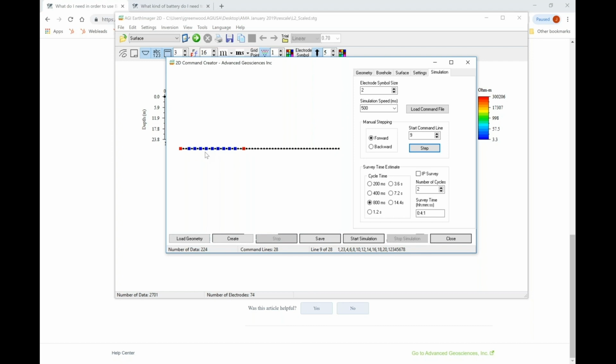This is a lower resolution array because we're not sampling the potential field as accurately as in dipole-dipole, by removing the receivers to the outside of the transmitter dipole and sampling that gradient more accurately.